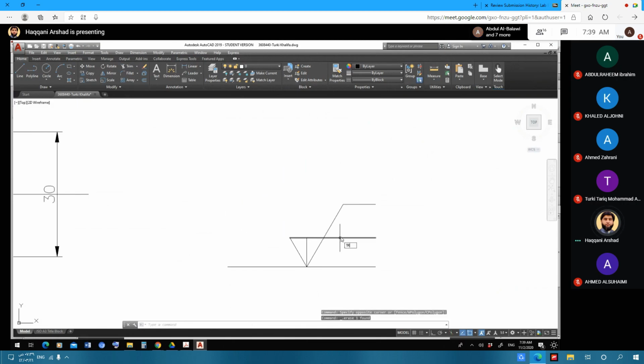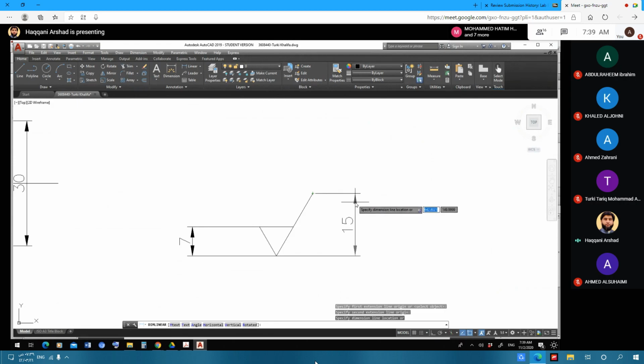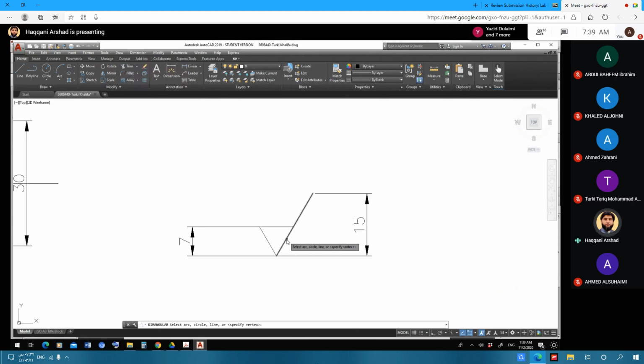So I'm just trying to draw the symbol like this. So I did this symbol. If you see the dimension I have taken here, the small height I have taken is 7. The big height I have taken is 15. And on both sides, I have taken 60 degrees.